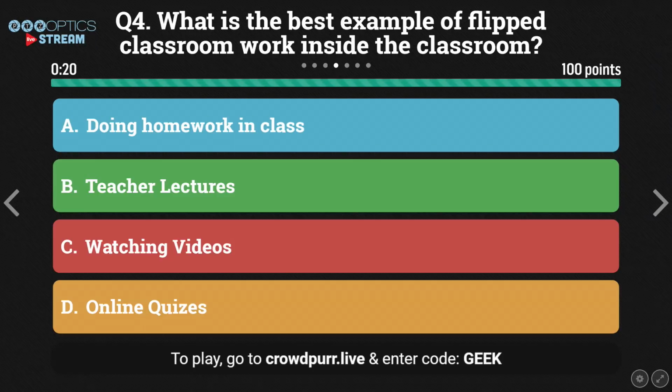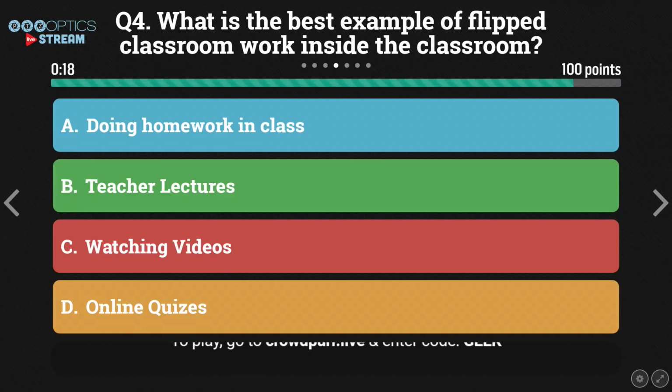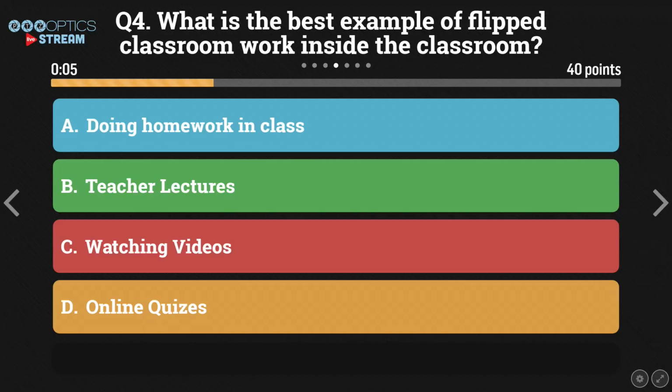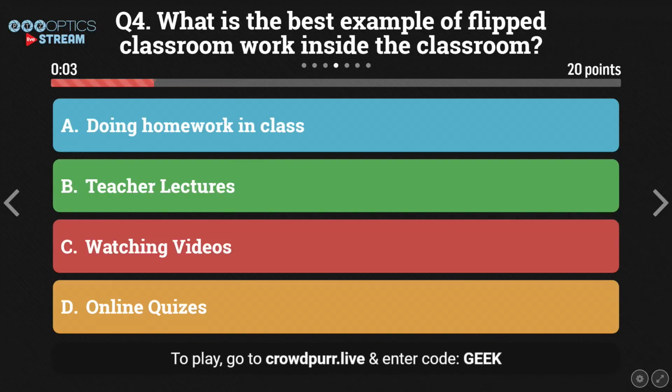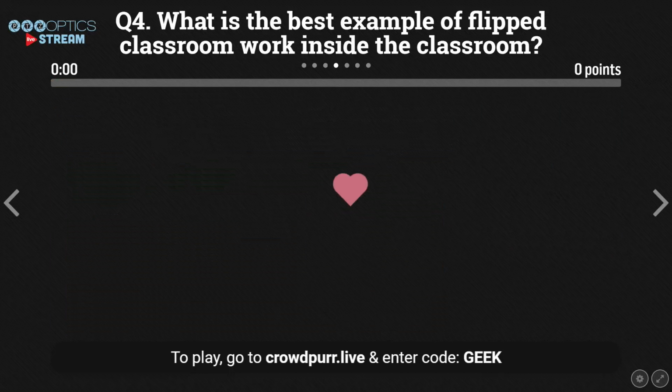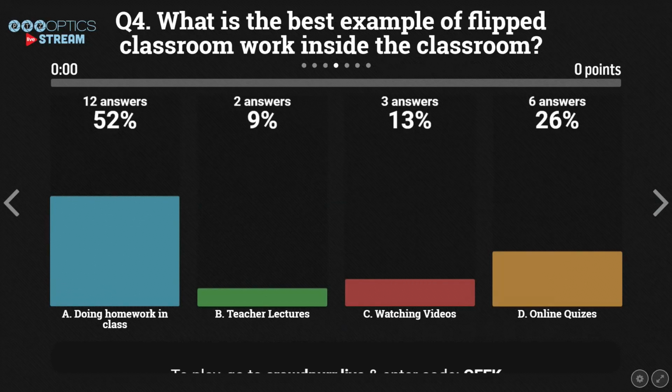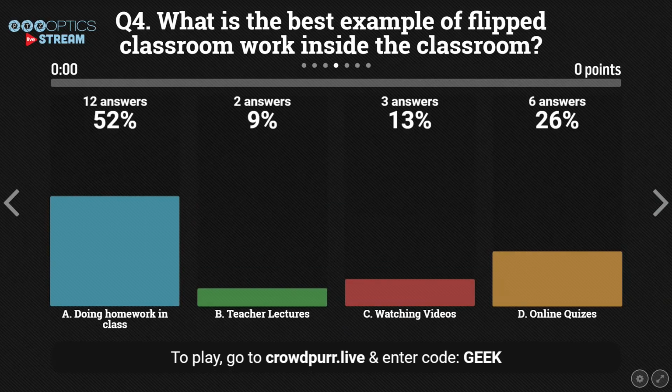What is the best example of flipped classroom work inside the classroom? Would it be A, doing homework in class, B, a teacher lecture, C, watching videos, or D, doing online quizzes? This is the best example of a flipped classroom inside the classroom. What would they be doing in this flipped classroom? Well, it was a little bit of a savage question, but the majority of people got that one right. Yes, doing the homework in class.